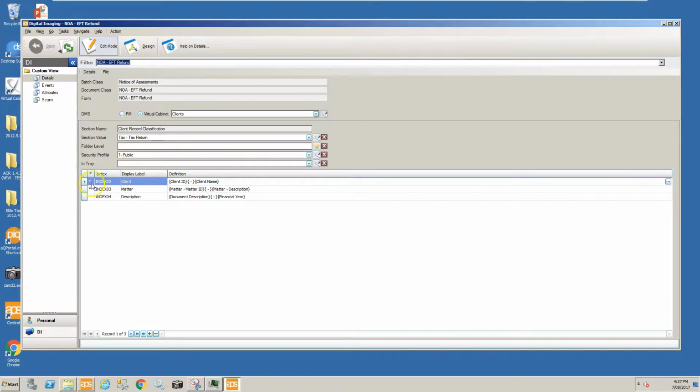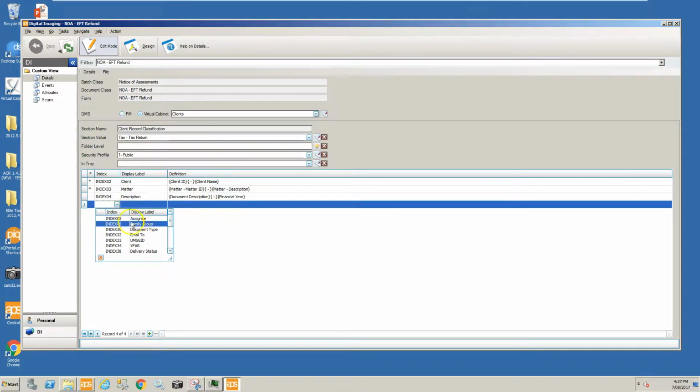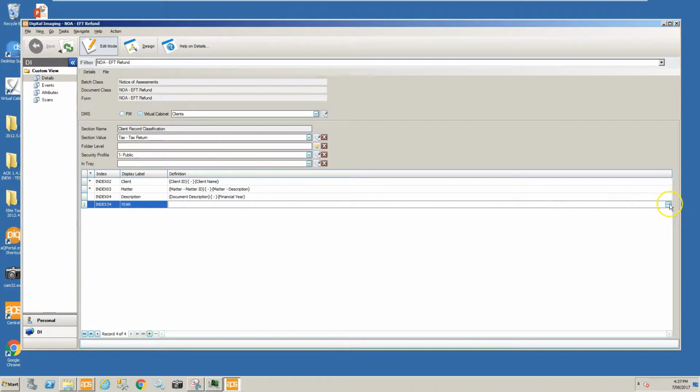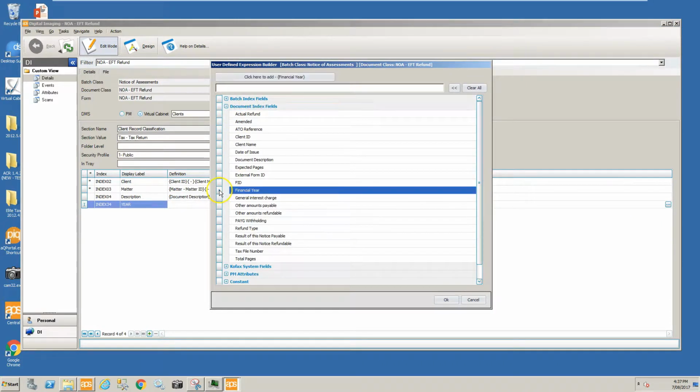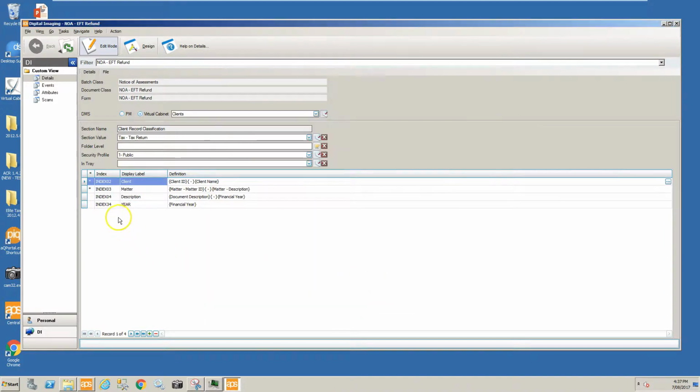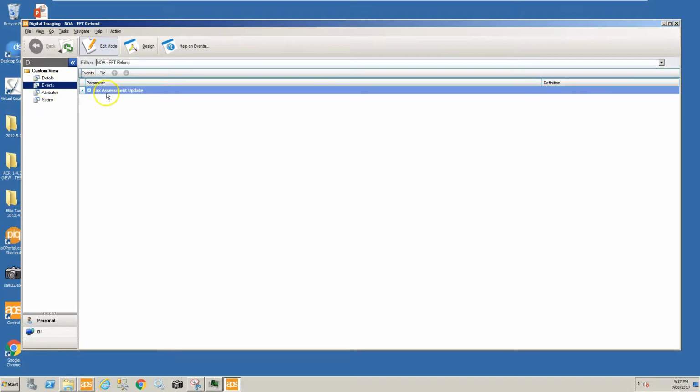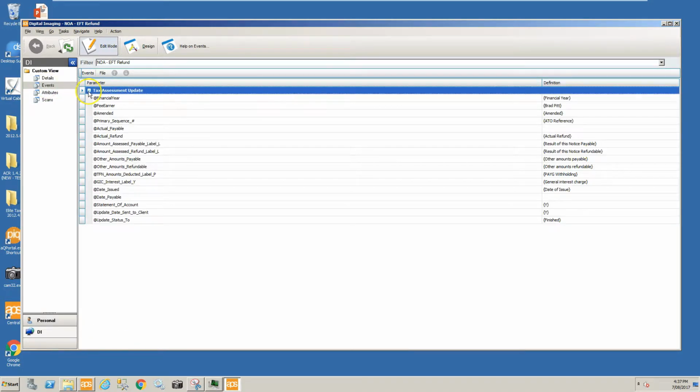It shows us which section value, shows us some mandatory fields with the asterisks. It allows us to add extra index fields for filing the document. So in this case we can pick index 34 from Virtual Cabinet, which happens to be the year index field, and we can then map it accordingly by finding the appropriate index to match. And in this case, from the document, we're selecting financial year. So that's all related to the filing of the PDF scan document.